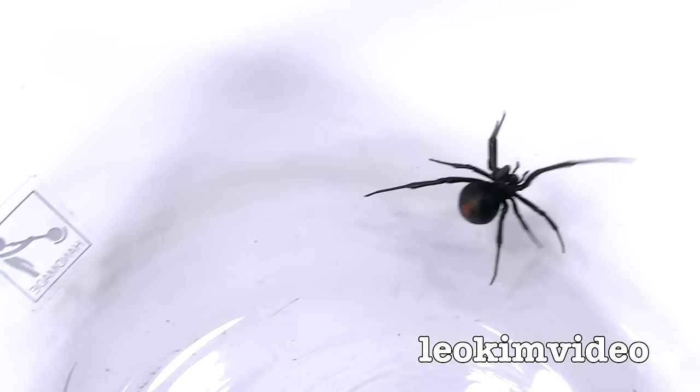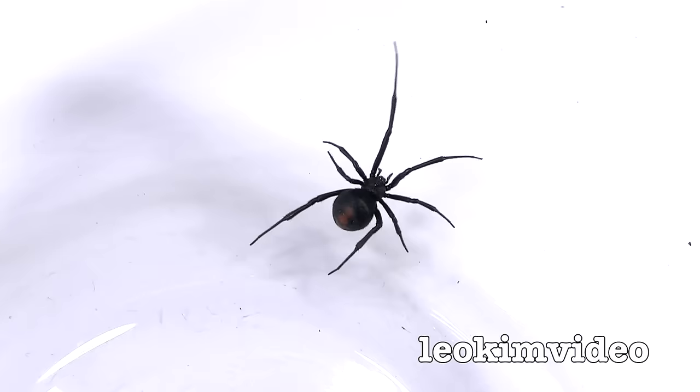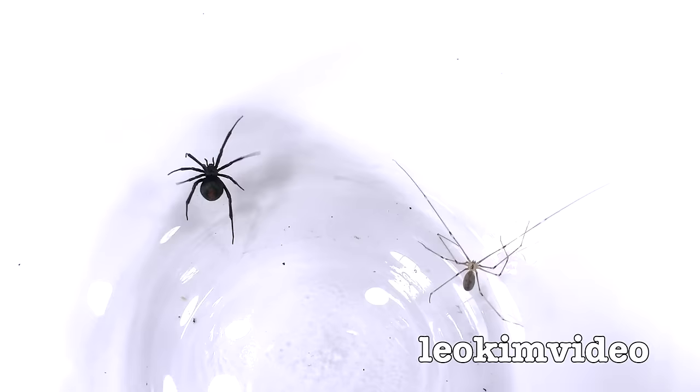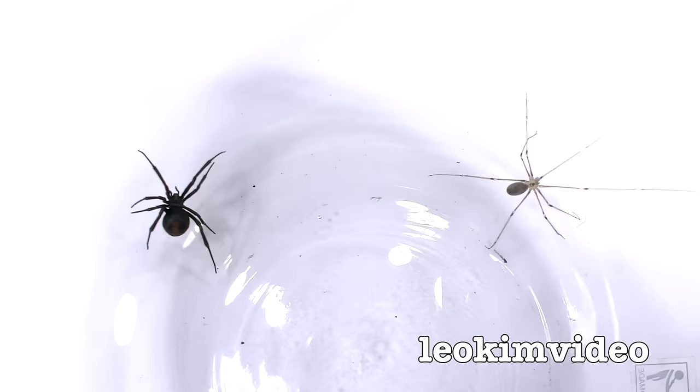It was a touch then, but the daddy long-legs just took off backwards. The red-back's just doing its thing, trying to climb out — no success. As for the sex of the spiders, I definitely know that's a female red-back spider because they are black and they have that red stripe on their back. As for the daddy long-legs, I have got no idea. There's that swaying thing — they're feeling threatened. That's apparently a threatening thing when they sway.